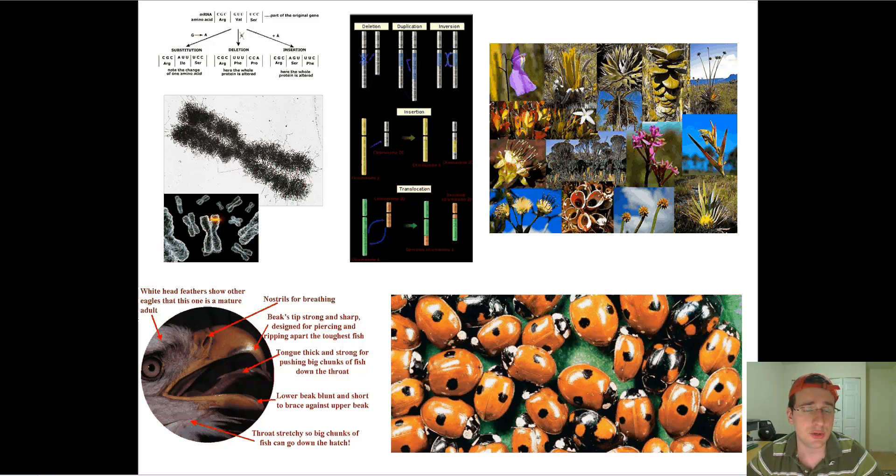The similarities indicate common ancestry or common pressure and we call those homologous or analogous structures. Sometimes you also have vestigial structures which is evidence of non-functional pieces of morphology or DNA which are left over from previous steps of evolutionary processes which are now being selected against if they're causing disadvantages and if not, they remain there as indications of what it used to be. There's also mosaic structures which are structures that evolve for one purpose but then are changed for a different purpose which explain a lot of the complexity of life because sometimes life does not need to create things from scratch it will just change something that's already there and that makes a lot more sense than trying to understand something coming out of nowhere and evolving all at once.